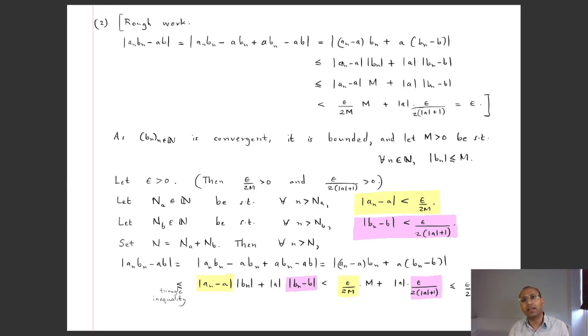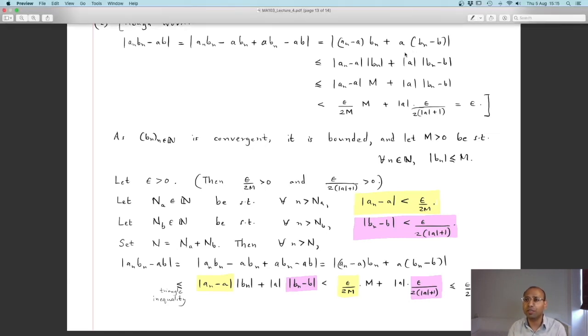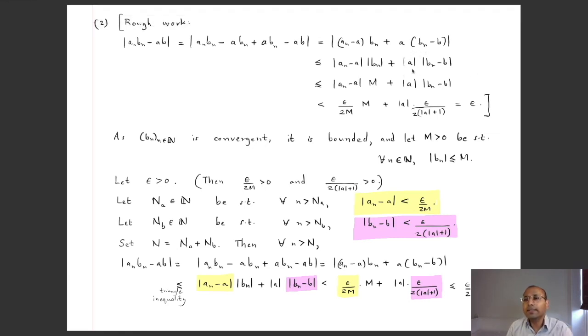And then I use the standard trick of using the triangle inequality. So the mod of this is less than or equal to the mod of the first part, but that's the mod of this thing multiplied by the mod of this thing. And then the mod of the second part, which is again the mod of the first thing, mod a, times the mod of bn minus b, because mod of xy is mod x times mod y. That's what I'm using in order to simplify the mod of each of these summands. This is quite good, because I know that mod of bn minus b can be made as small as I please if I go far enough in the sequence, and mod a is just a number, so that's harmless.